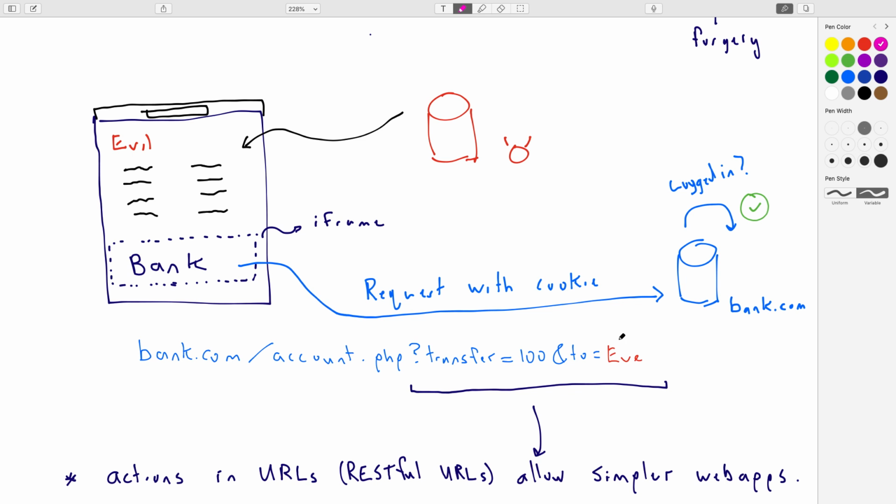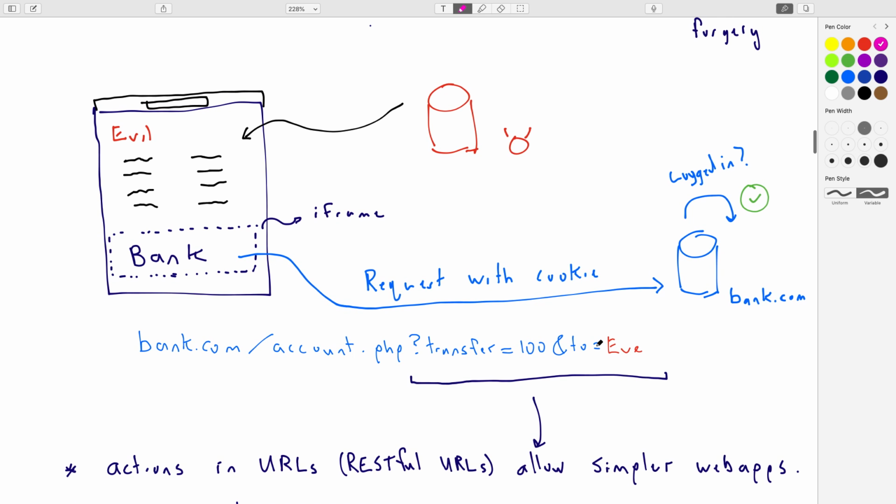But here at the bottom, you mentioned a cookie. Yeah, so this request and this URL is chosen by Eve. She has to write this URL out. The URL is like you're requesting account.php, that file, and then you're supplying some parameters to it. So the cookie only gets prepended in the header of the request. The URL does not include the cookie value. And so the bank could be set up so that if it sees a URL like this that does not include the cookie value, or a wrong cookie value, then it doesn't do the actual action that was asked.